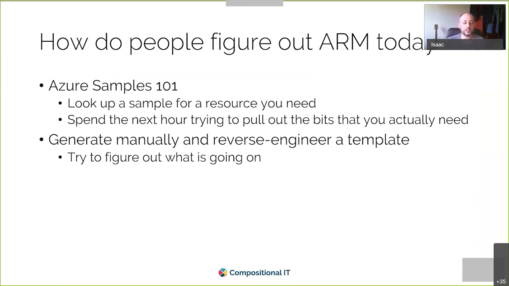Another option that people tend to do is they go into the portal, they create the resources manually, and then one of the things that Azure lets you do is generate an ARM template for you based on what you've manually provisioned. The problem with that is that A, you still have to try and figure out what's going on, and B, sometimes these generated templates don't actually work properly. So I wouldn't rely on them either.